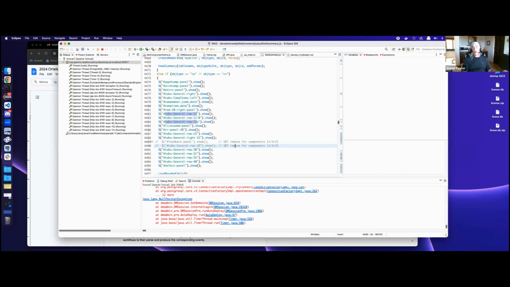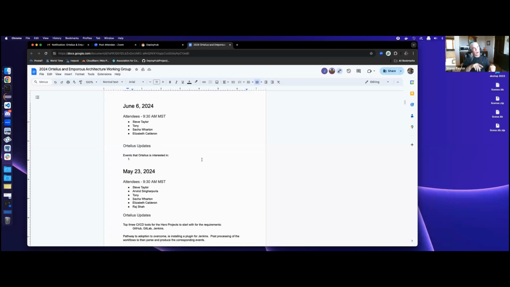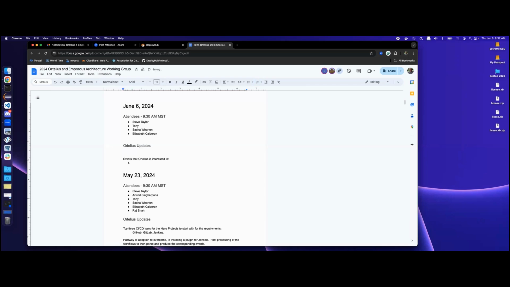All right. So with that, you have a starting, running, and finished event. For the most part, Ortelius is going to be interested in when things finish. We don't really need to know when something starts because we are interested in the results of that, what happened during that event. Does that make sense? Yes. Yeah.